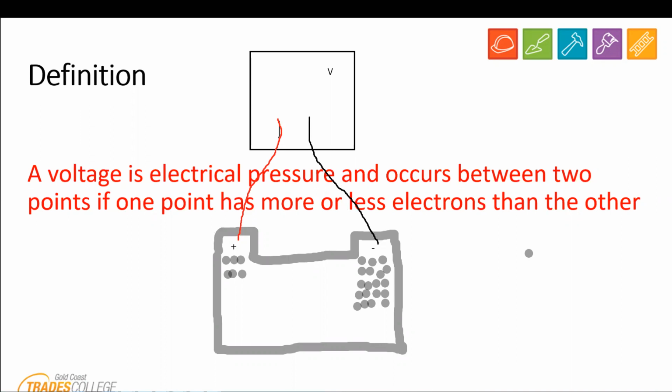What a voltmeter does, if it was a car battery, you would read something along the lines of 12 volts. 12 volts DC, because it provides current in one direction. Because the pressure doesn't change, the difference doesn't change. It's always more on this side compared to that side. If you have more electrons on one side than the other, that's called a difference. This is what we want to understand with voltage. The voltage is always the difference from one place to another, the difference in electrons.